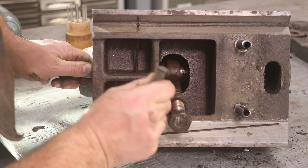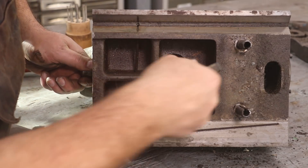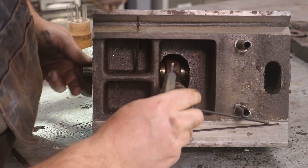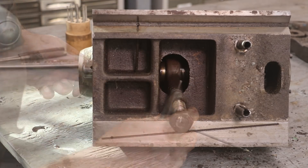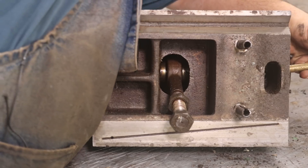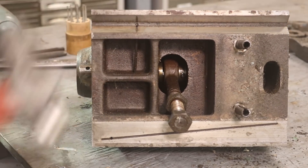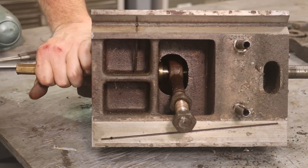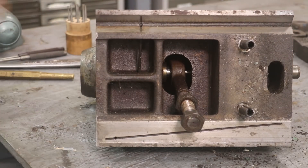Looking in the bottom here, there is a collar in the back that kind of holds this in place, and there's a set screw in there that holds that. I'm going to get in here with an Allen wrench and loosen that set screw up. And now hopefully I should be able to drive this out. I'm trying to decide which way this thing needs to come out — I think it's going to have to come out in this direction. Let me figure this out.